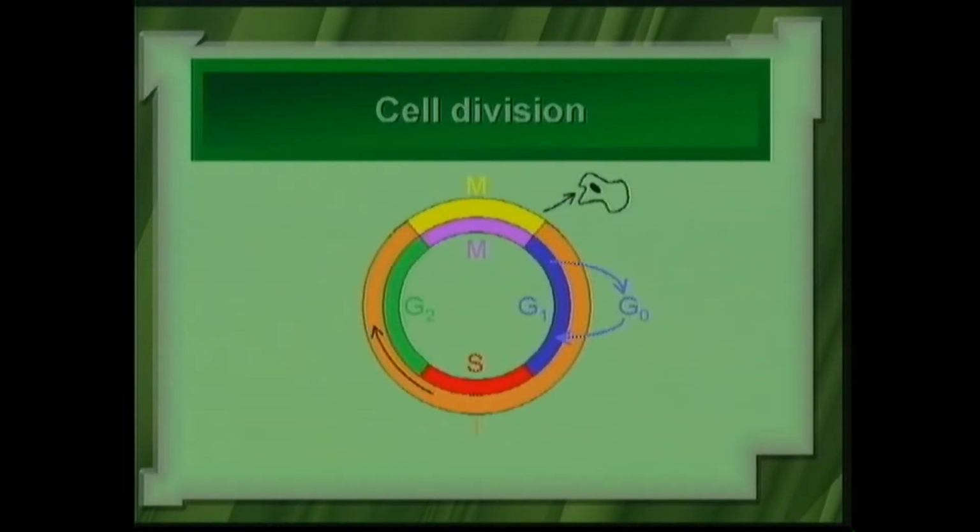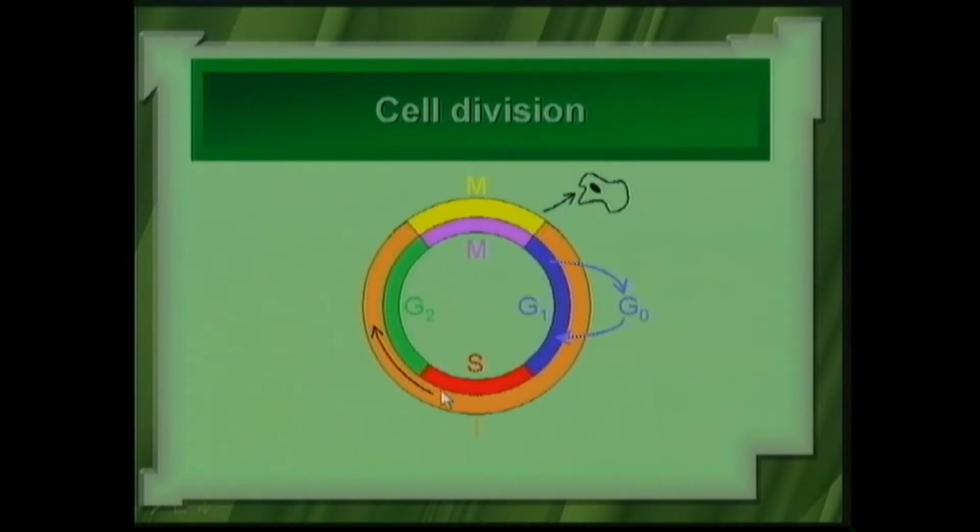Here we have an illustration of the cell cycle. You can see the orange part that circles toward the outside is the interphase. The interphase just means that the cell is not actively dividing, and it can be divided into the gap 1 phase. During this part, the cell is metabolically active, synthesizing and making more organelles. The cell is expanding and swelling, getting larger. That's what they call cell expansion.